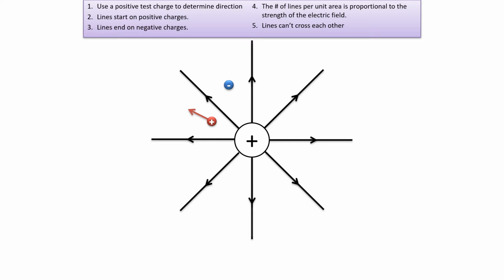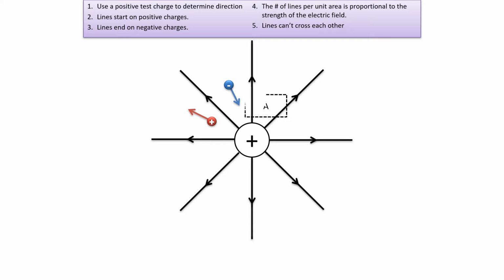Now, if you had a negative electron, what direction would this negative electron go? It would be attracted to the positive charge, right? So even though the electric field lines are pointing outward, that means the field would push a positive charge away, because we drew it in the direction that a positive charge would go. But electrostatics is cool because positive charges and negative charges act in opposite ways. So this will be going against the electric field lines because it is attracted to that positive object.